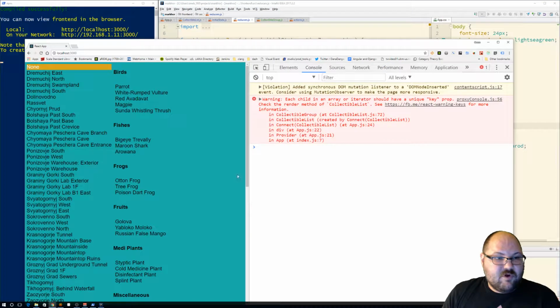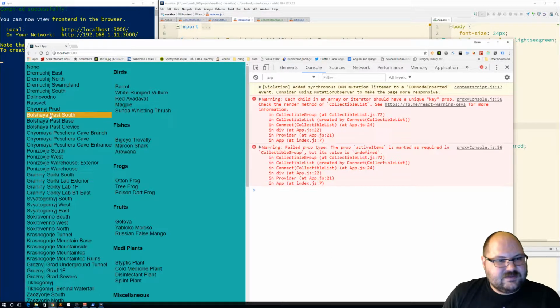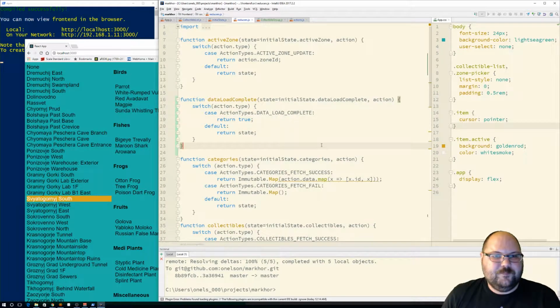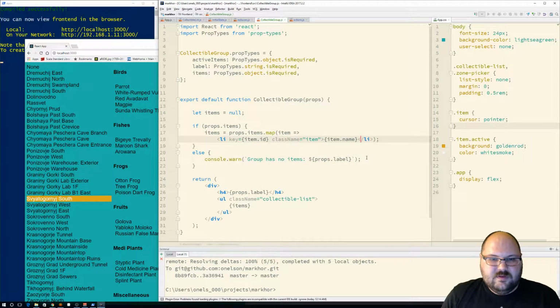We still have some key problems, but that's not so bad. And I think my filtering, I still haven't done anything there, so we've got to wire that up. So, all right, what's next?